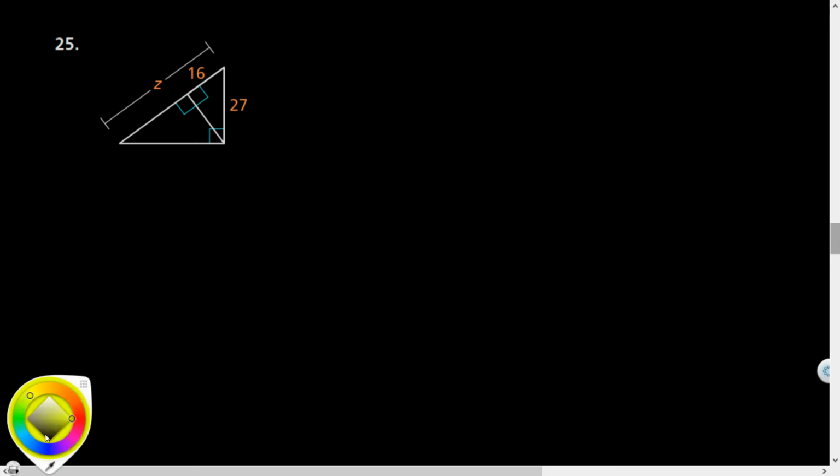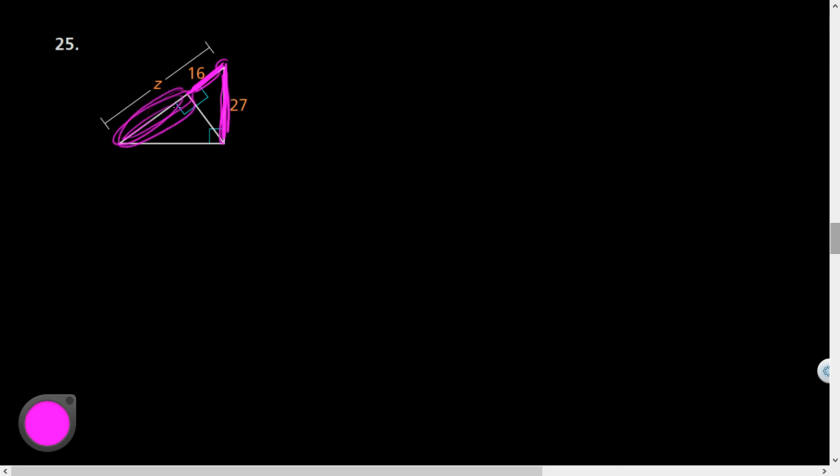So this is a leg. Notice I don't know the altitude. For the big triangle, one of the pieces of information I have is the leg. Geometric mean leg theorem says that the leg is going to be the geometric mean of the adjacent segment of the hypotenuse to it. So this 16 is the adjacent one, not this one, because this segment is not touching that leg, and compared to the entire hypotenuse. That's the part that tricks you. In this case, they happen to give you the entire hypotenuse. Usually they'll throw this one in there, and then you have to find the total length.